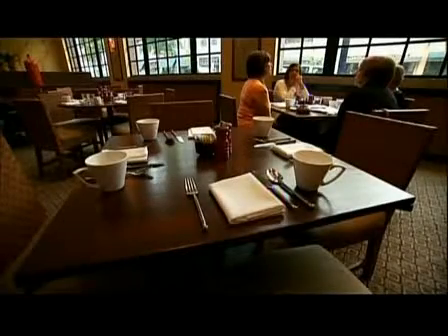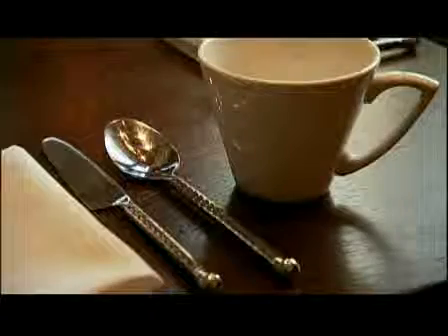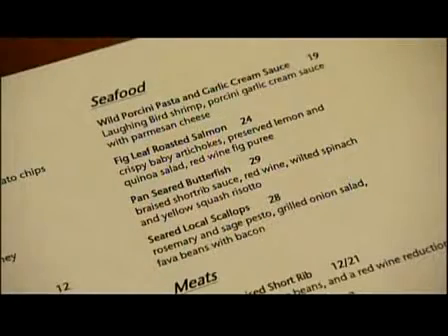That translates to the hotel's restaurant as well. The ceiling is made from old barn wood, and the tables have no tablecloths on purpose. We went to all wood tabletops because that avoids having to do linen service. Linen is very expensive and really environmentally not too friendly. And tabletops are beautiful. Even the menu is printed on recycled paper with soy ink.